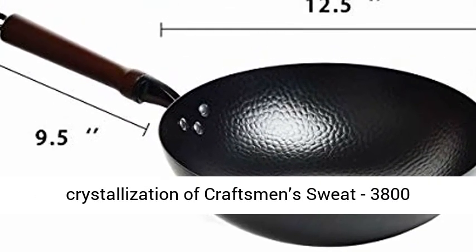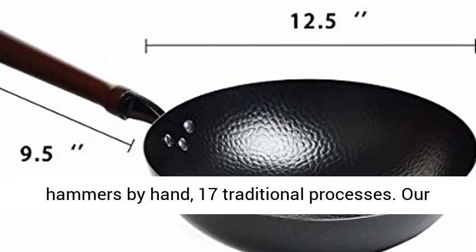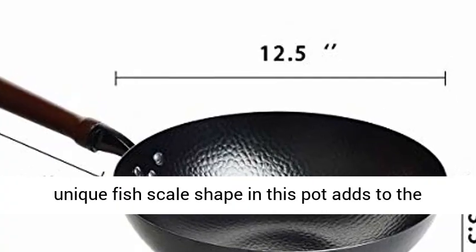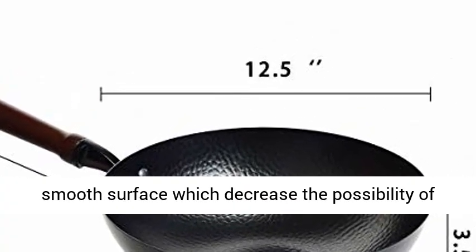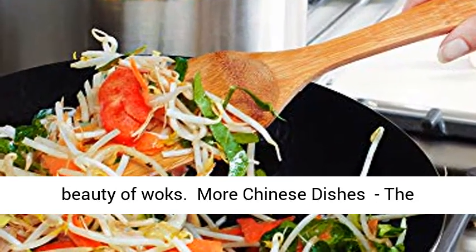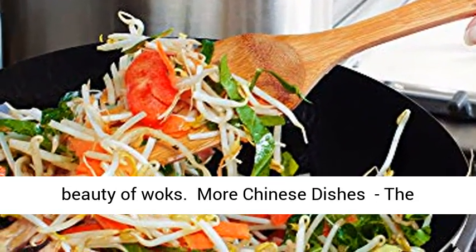You know, every Chinese wok pan is the crystallization of a craftsman's sweat: 3,800 hammers by hand, 17 traditional processes. Our unique fish scale shape in this pot adds to the smooth surface, which decreases the possibility of sticking food and strikes the balance of hardness and beauty of woks.